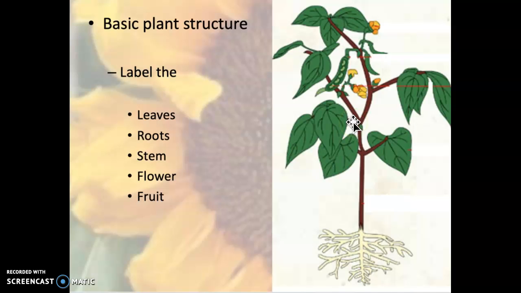A couple other words that I want to throw at you now, just so that you have heard them before. One is gravitropism. That's movement towards or away from gravity, so positive towards gravity, like the roots. Negative gravitropism is away from gravity, so like the stem. Then we also have phototropism. Photo meaning light, tropism moving towards. So what's going to move towards the light? The leaves. So you're going to show me that in one of your little experiments.